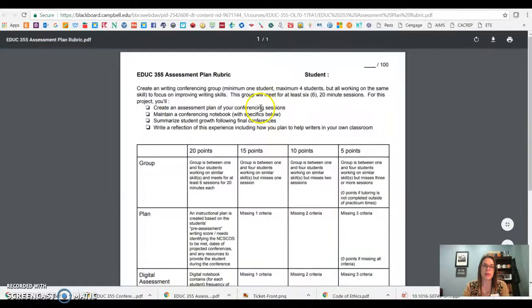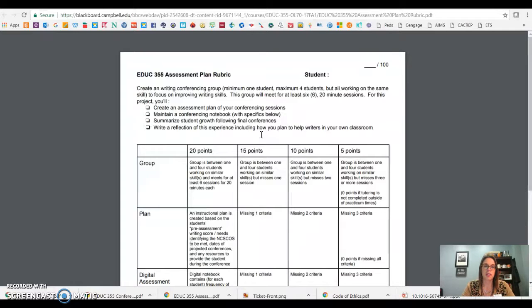So in your assessment plan, and this again is exactly pretty much like the tutoring project that those of you did in 435, except now we're focusing on writing. So you're going to have a writing group, and in reality, in Writer's Workshop, you don't typically have groups because you do one-on-one conferences. When I say that you're having a conferencing group, I just mean that you have identified 1, 2, 3, or 4 students that you're going to check in on and have writing conferences with. But it's not like you're going to pull all 4 of them back to a table as a small group.